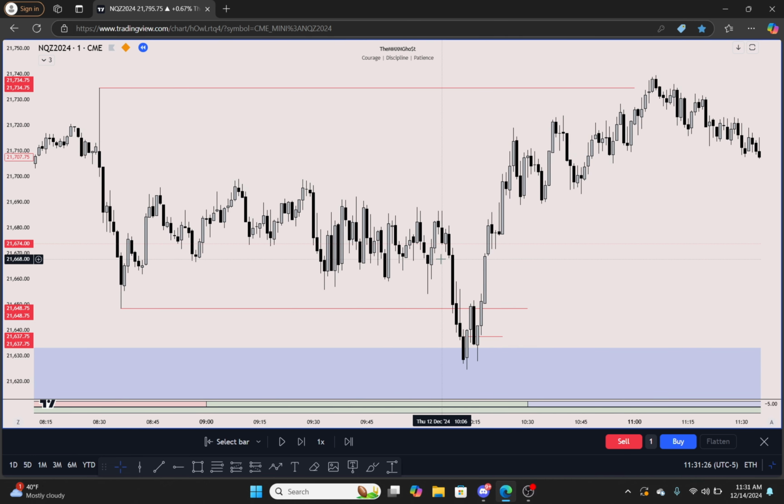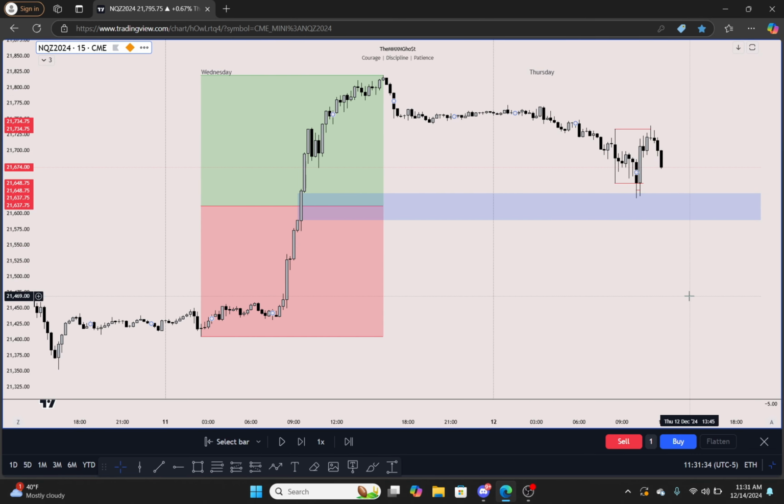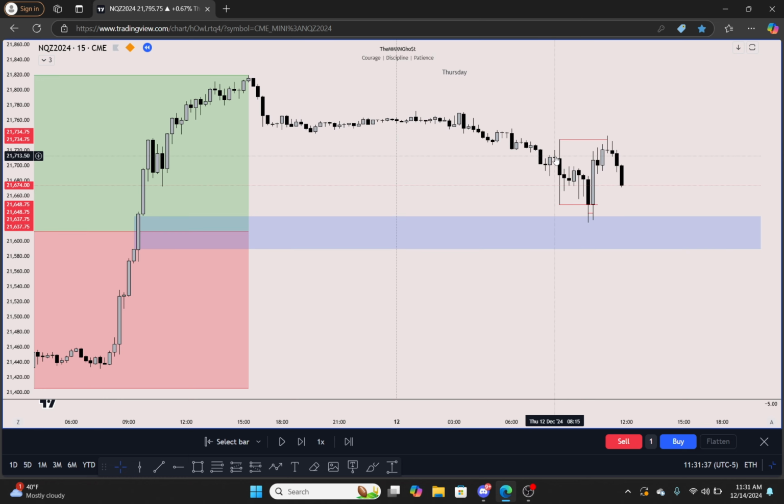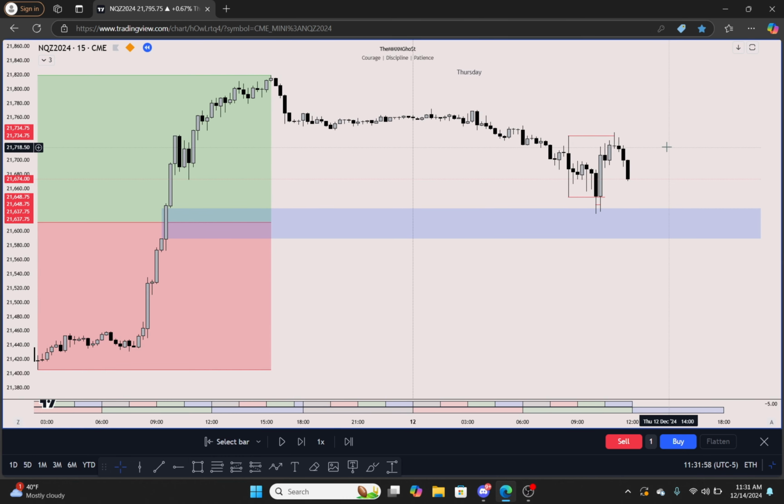I hope this breaks that down a lot clearer, going all the way back up to the 15-minute as we wait for price to retrace into our higher time frame PD array. We have that here. 9:45, 15-minute candle. We retrace. By 10:15, we're expanding higher. Okay, so let's go ahead and move on to Friday's example.